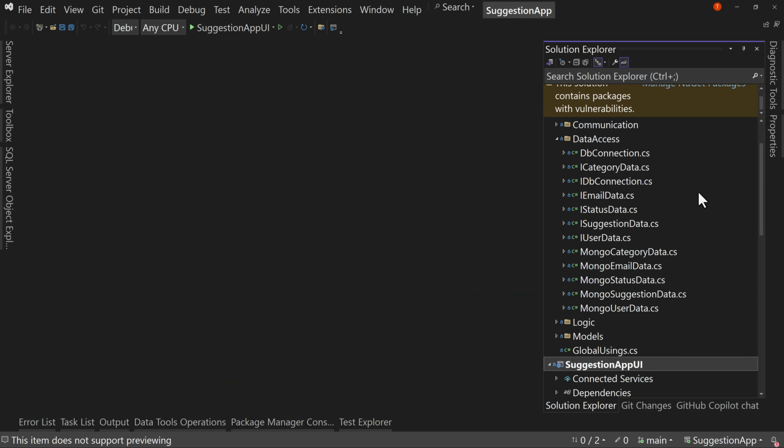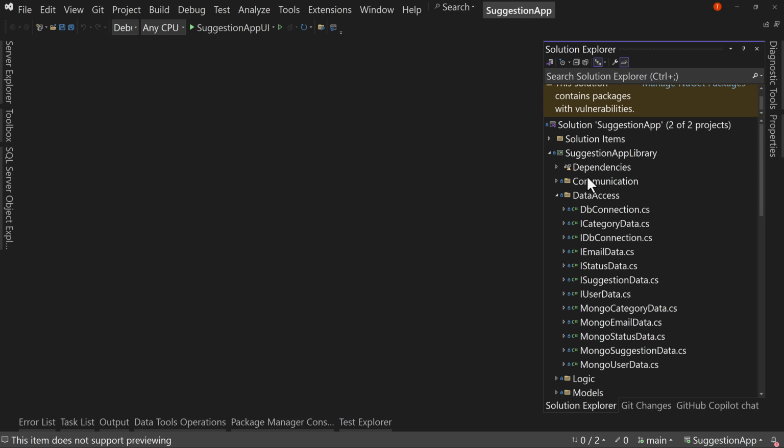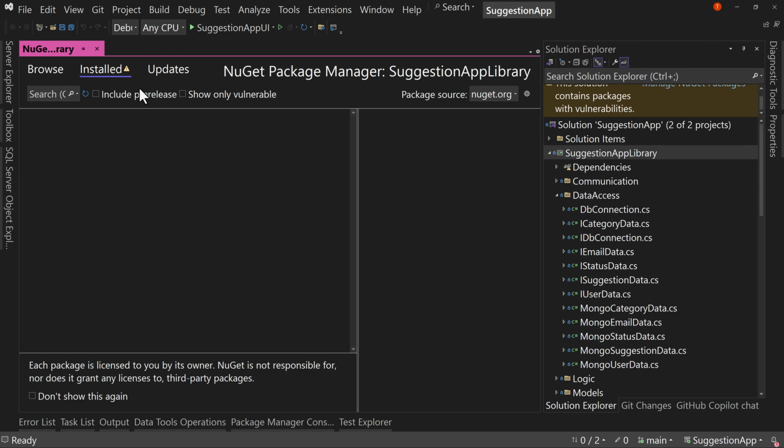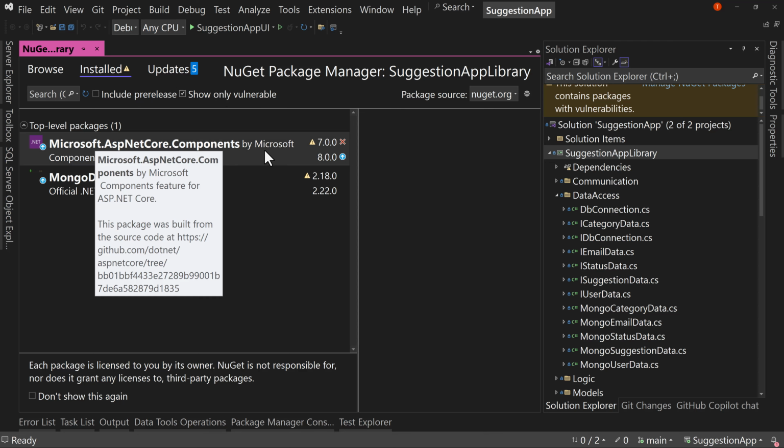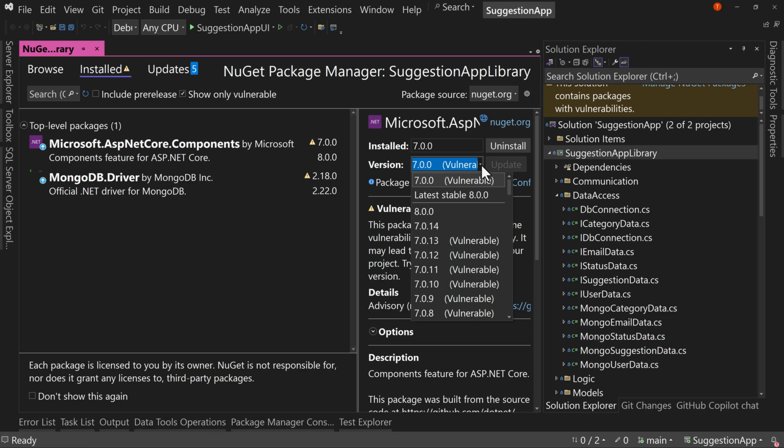Now, we can also go to the class library and see something similar. Our vulnerable NuGet packages include the ASP.NET Core components, which again, 7.0.0 is vulnerable, but not 7.0.14. So we could upgrade to that, or we could go right to 8.